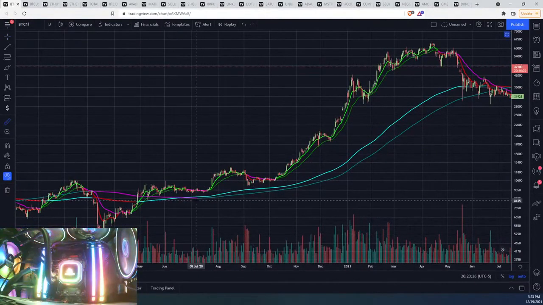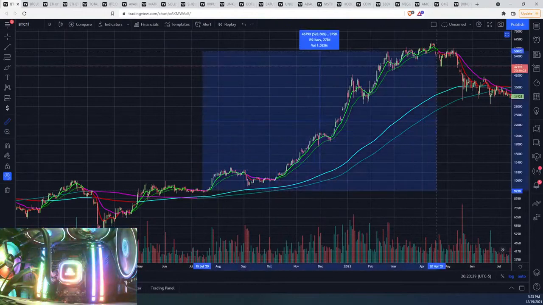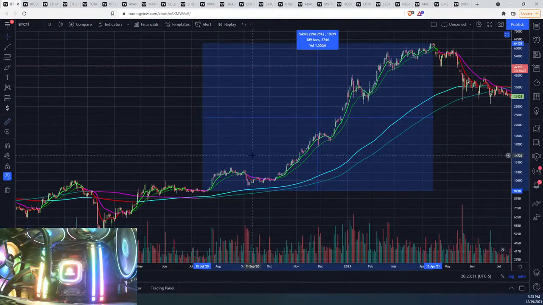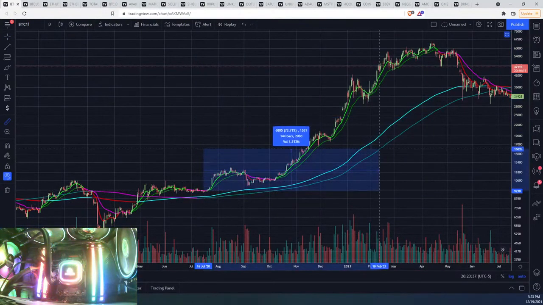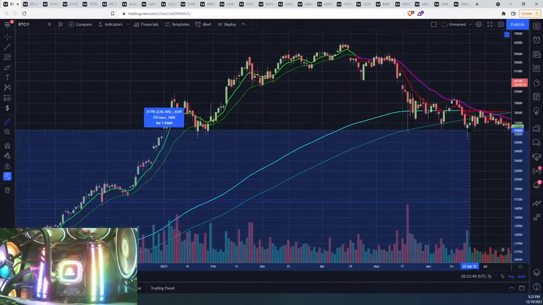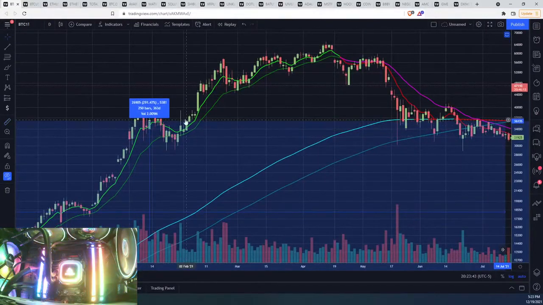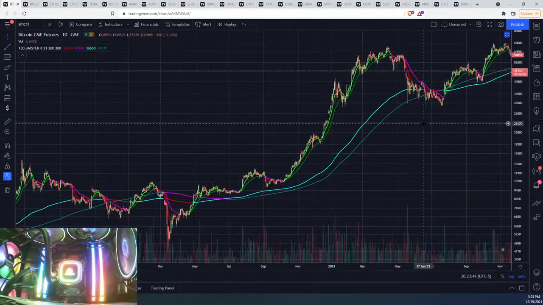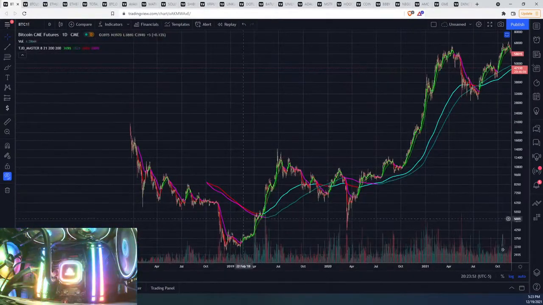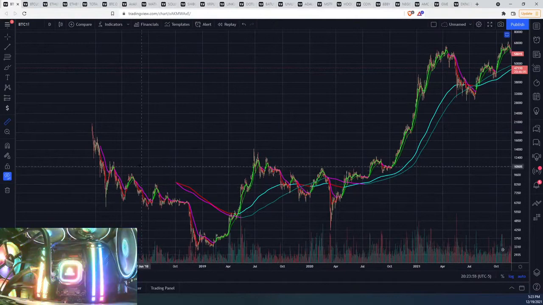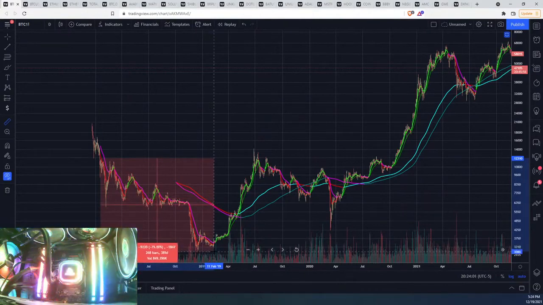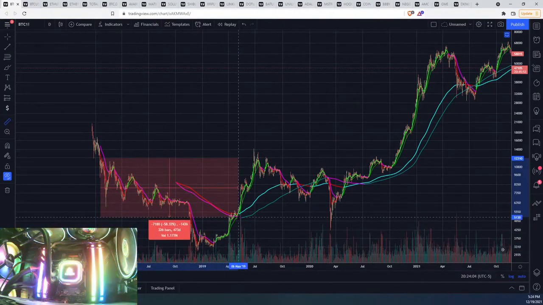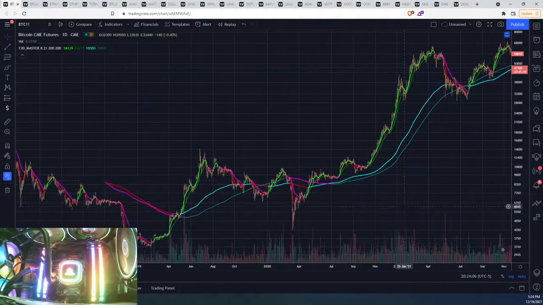93.40. So if we went, when these flipped over blue right here, and we just captured this move here, that was a 595% move. If we got in at that area, and if we got out, let's say once we broke that down below here, etc., that was still a 291% move. So that's determining very clear and powerful trends to the up and downside. Now, we can't technically measure this one because we don't know exactly when these moving averages flipped, but it probably was somewhere around this area if we could look back further, and we can tell on the spot chart. But that was a 75% move to the downside. That was a 58% move if you got back in once it flipped back into a bull market.